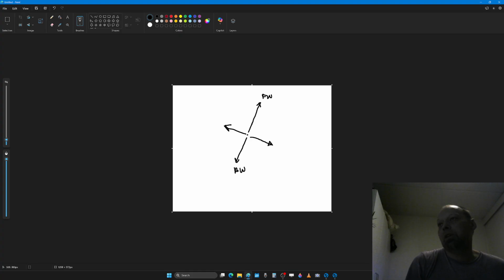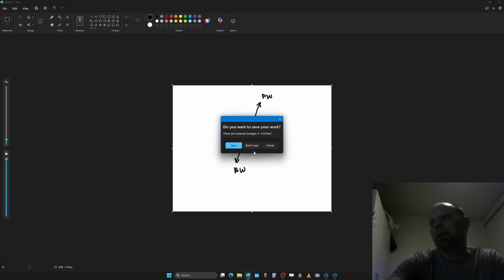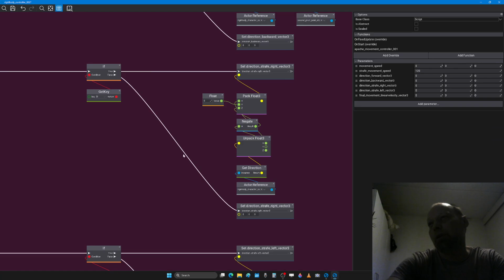And once I have these, I just add them together. So for instance, if I press both forward and backward, I add these together, and then I get 0, so that if I press both buttons, I stand still, as if I'm going both forward and backwards at the same speed, and that just stops the character. So you get a rather simple but useful movement controller, right? So that's how I calculate all this stuff.